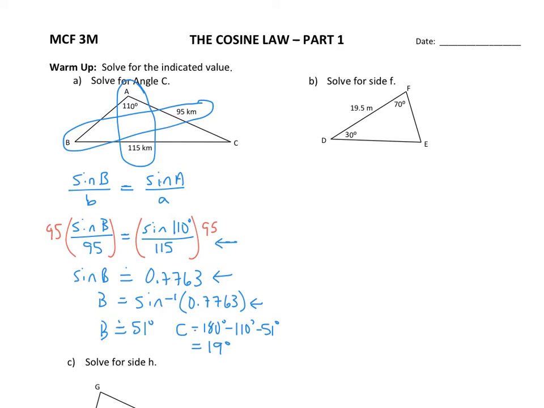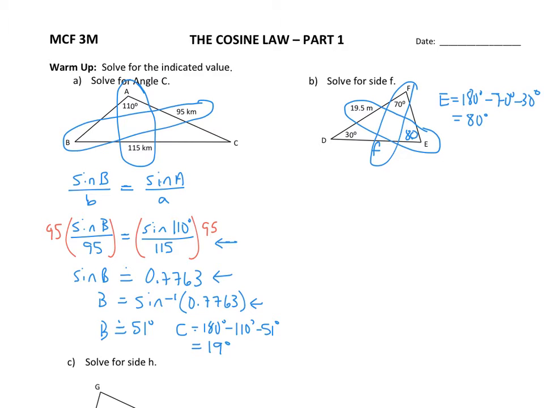All right, now we want to solve for side F. So side F is always across from the angle labeled F, so I need this one. And the only side length I have is the 19.5, which is across from angle E, which means I need to get angle E, which is easy enough to do because I have two angles in my triangle. Angle E would be 180 degrees minus the 70 degrees and minus the 30 degrees, which is going to give us angle E being equal to 80 degrees here. So we can fill that in, and now we can solve for side F.